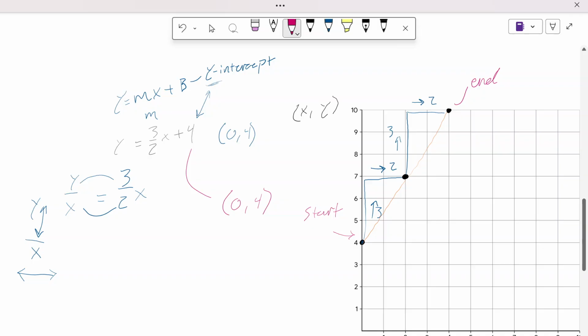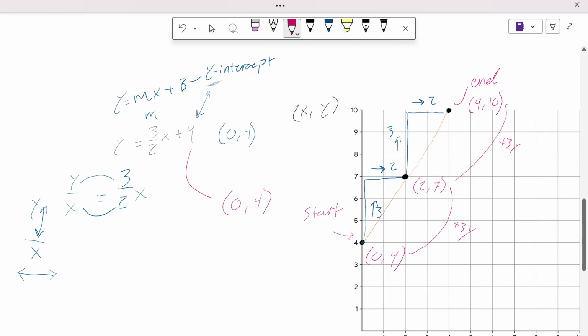And I'll put coordinate points for these real quick. This is 2, 7, and this one is 4, 10. And this one we started at was 0, 4. So if we take these 3 coordinate points, we can tell one thing. For our y, the right side of the coordinates, we went plus 3 and plus 3. We went plus 3y, plus 3y, because we went 4 to 7, and then 7 to 10.